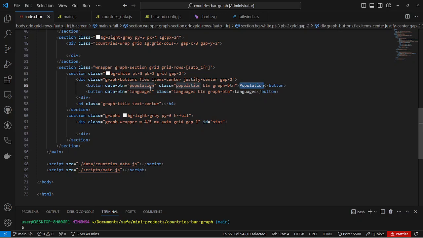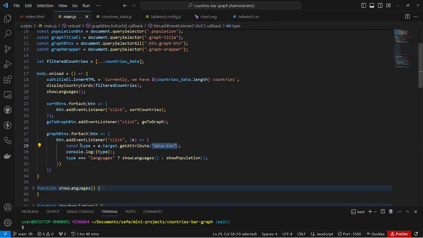So we get the type from there. If it's languages, then we want to call this function show languages. If the type is not languages, it's population, because there are only two possibilities. So if it's not languages, we call show population.